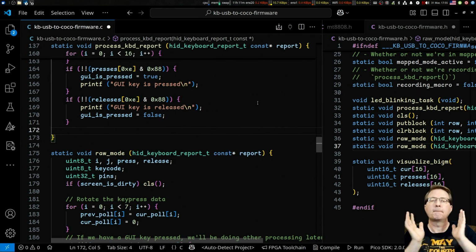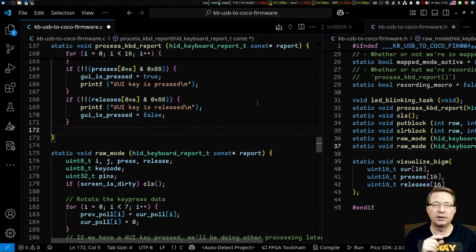All right, I want my toggle between mapped mode and raw mode to be GUI Z. I'm using GUI as the escape key sequence to talk to the Pico.